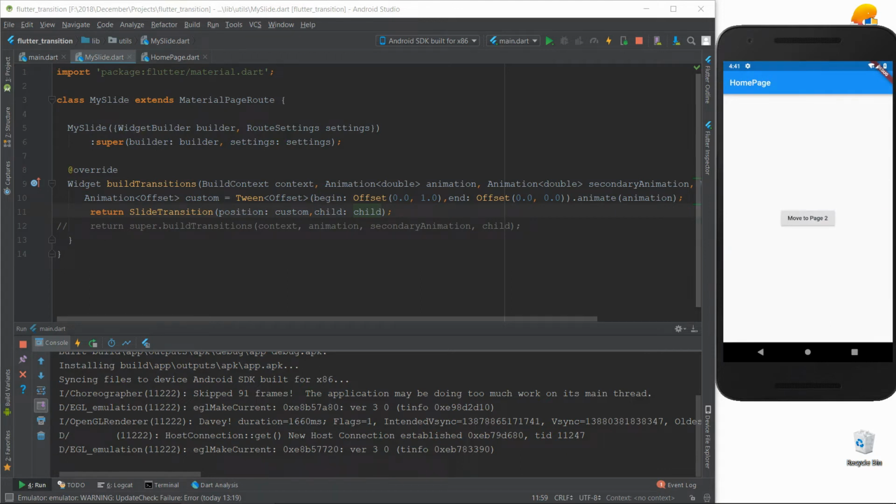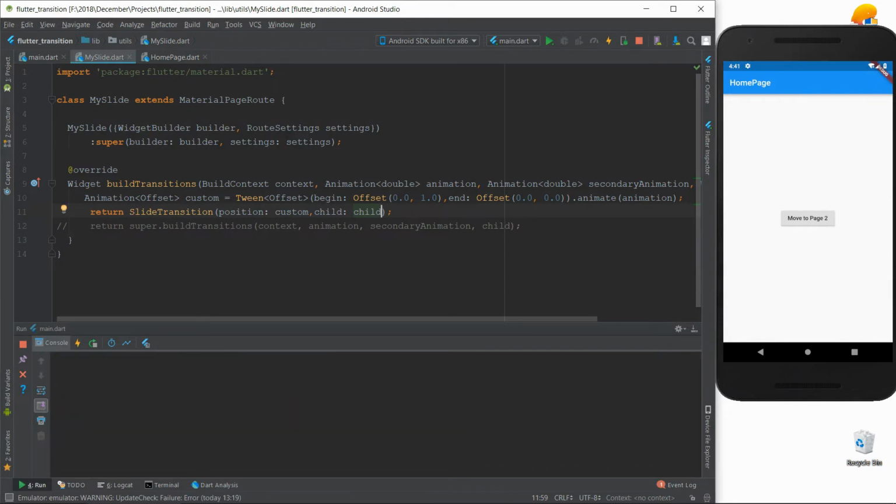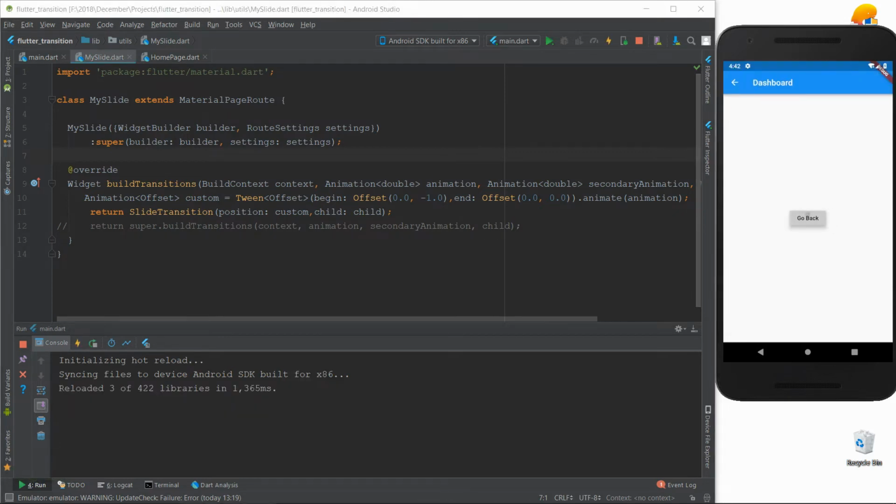Okay, this one is fine. Actually, that was fine earlier, because I made it like that, and this should slide from bottom to the top. So if you remember the x and y axis, this vertical is the y axis and horizontal is the x axis. So I made this vertical as 1. So 1 is for bottom and -1 is for the top. Suppose I make it -1 and hot reload it, it will slide the page from top to the screen. So let's try. You can see that actually earlier it was fine. I was a little bit confused because of this property.